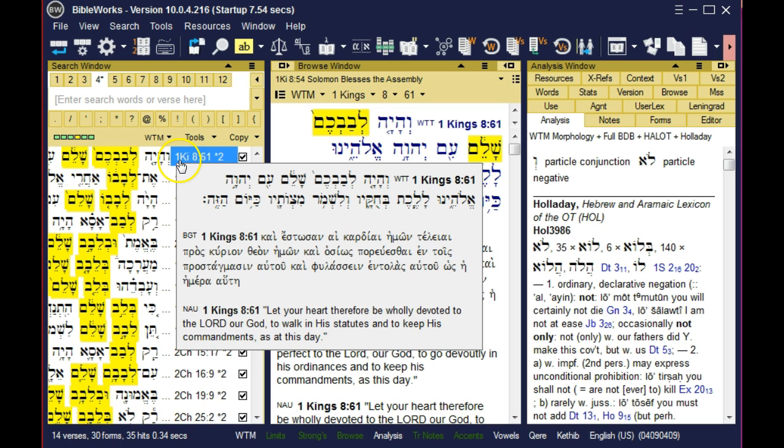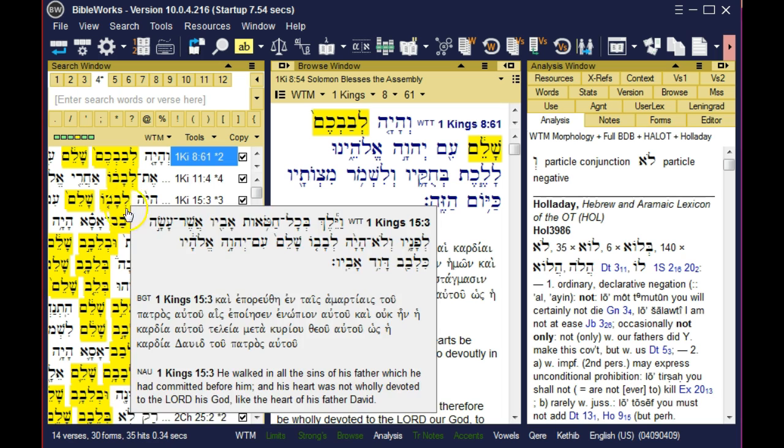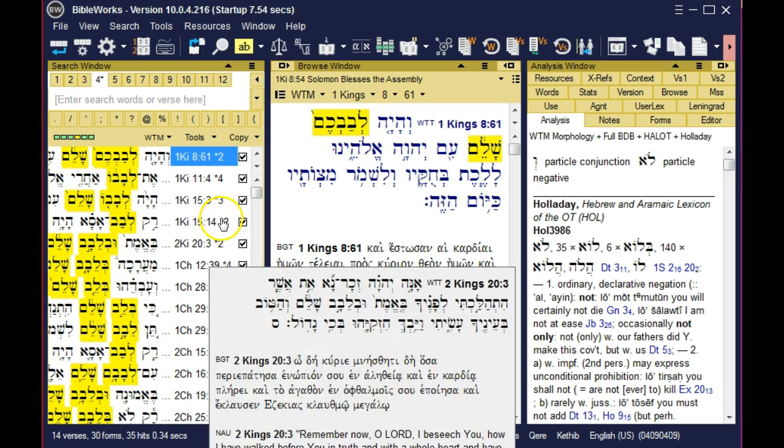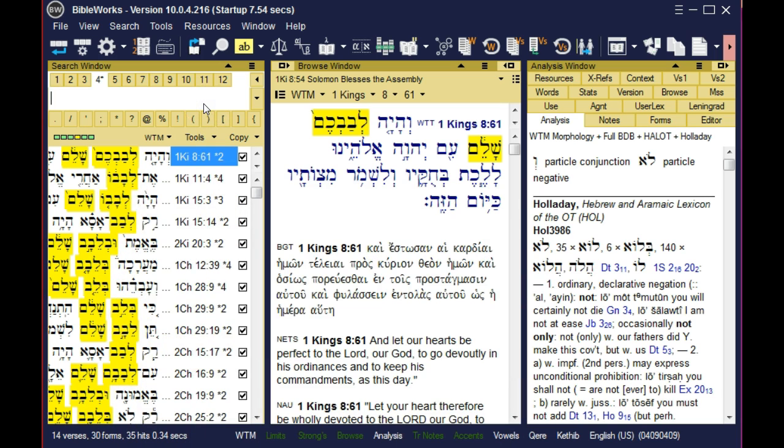Notice that in the very first verse, the first occurrence of Levav had the 2MP pronominal suffix on it, chem. Levav chem, your heart. And so that's why that verse didn't show up in our WTT search, because we were only searching for Levav with a tsere and a comets. Here we have a shavah and a patach. The same thing is true for most of these verses, which is why you have to do your searching in the WTM and not the WTT.